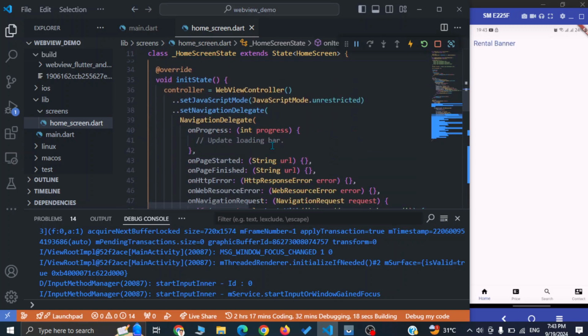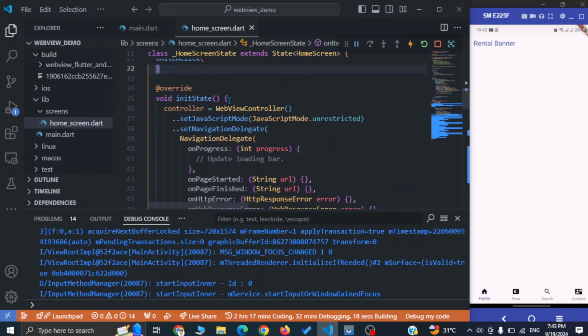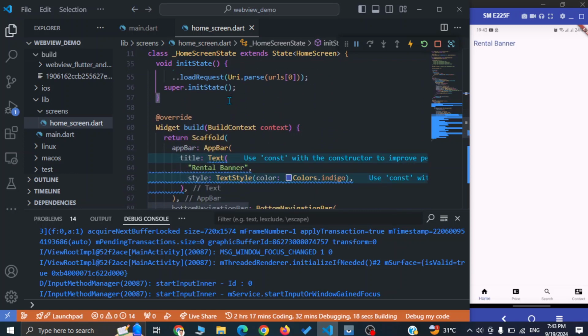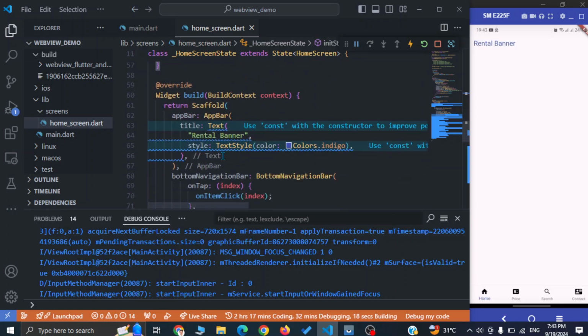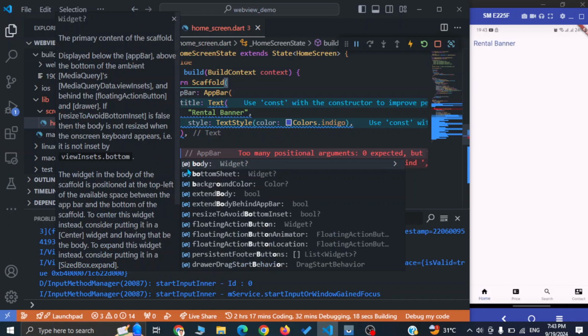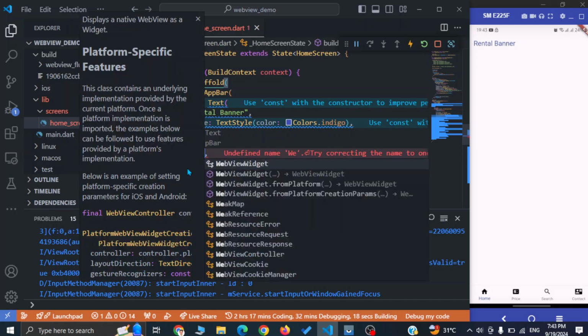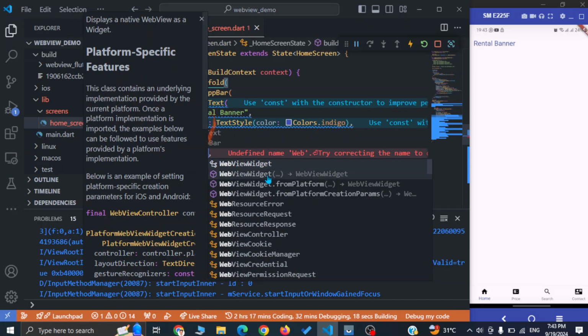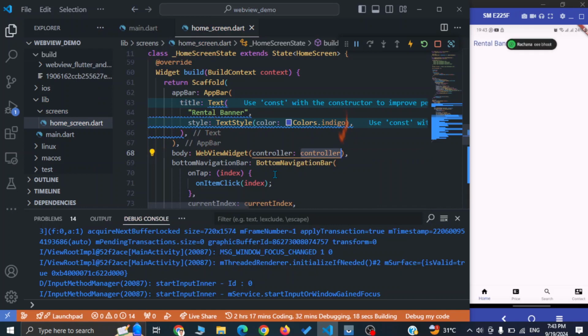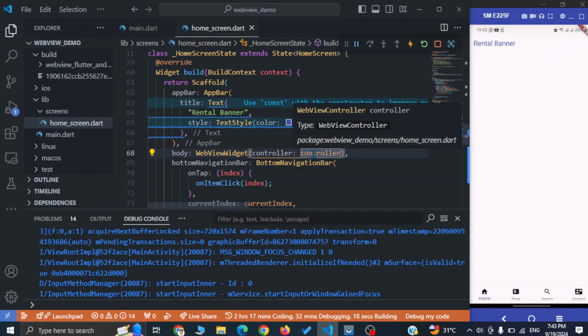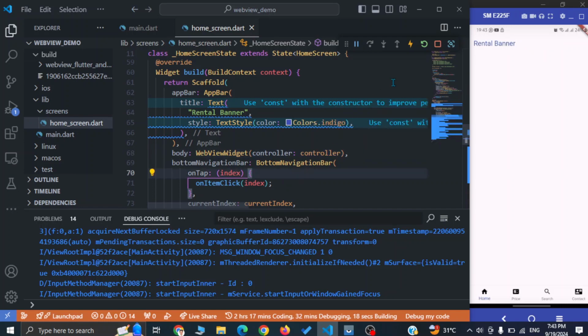Now we have to make a WebView widget in the body and pass the controller that we have created. Okay, so inside body we will make a WebView widget and pass the controller. Okay, and it is controller, and it came by default. Okay, so let's restart the app.